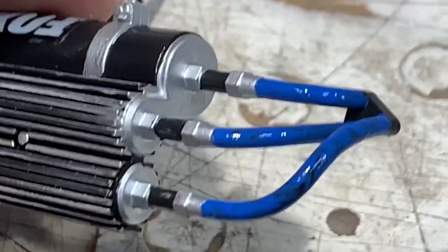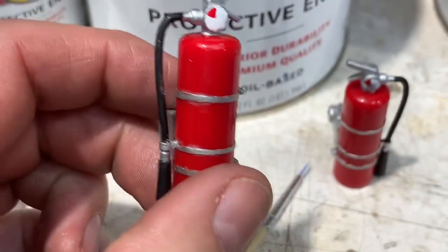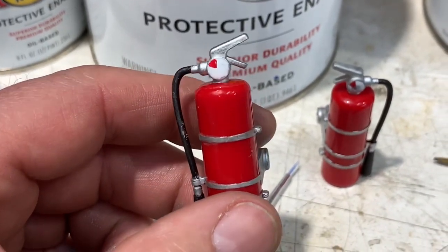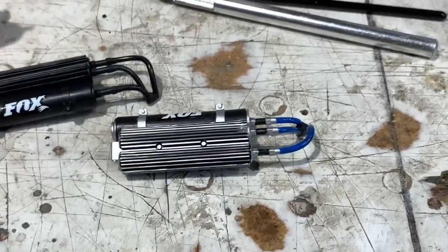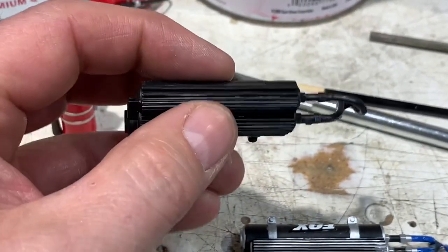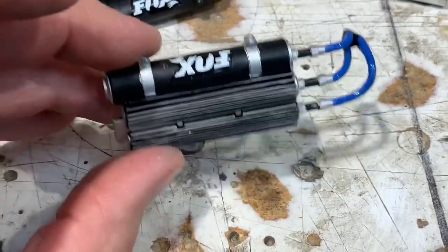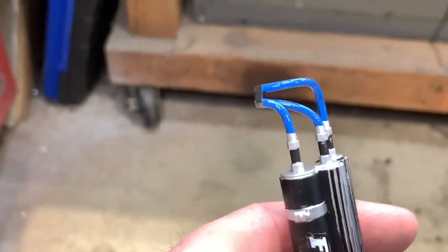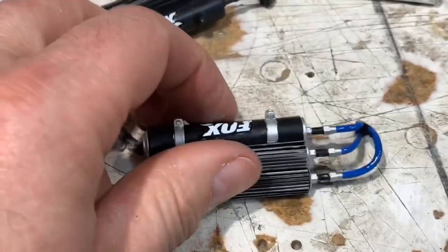It kind of makes it look like it's an actual hose in there. I got my fire extinguishers going, got some detail on the gauge - I need to put some green on there and then a little yellow thing, and those will be pretty much done. Just spending hours and hours doing this stuff. There's the stock one - I started wiping on some silver with my finger, and this was the kind of effect I was going for. It's a nice little reservoir shock. Too bad it wasn't flat - if it were flat that would be perfect. Painted up the ends. I thought you guys would like that, it's kind of cool.